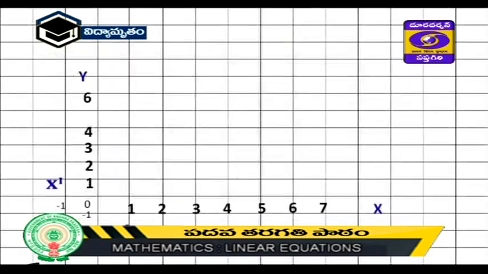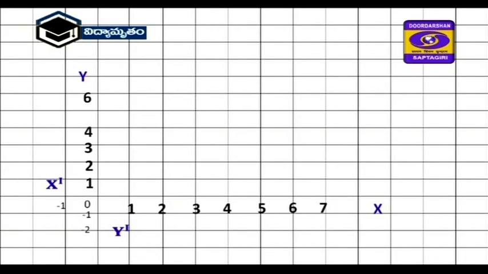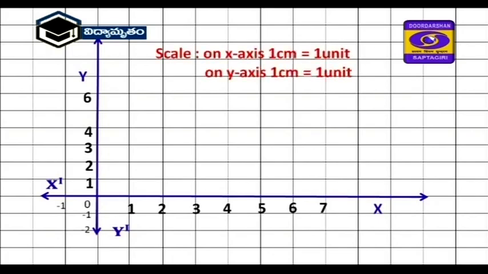These coincident lines have so many solutions. This is the x axis and this is the y axis, and the scale on the x axis is 1 centimeter equal to 1 unit, on the y axis 1 centimeter is equal to 1 unit. So as per the scale, I mentioned the values on the x axis 1, 2, 3, 4, 5, 6, 7 like this, in the y axis also. So here these are the points. This is the first point, that point is 0, 4 and another point is 3, 2. These are the 2 points of the first equation.